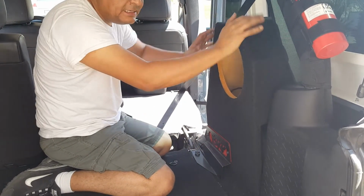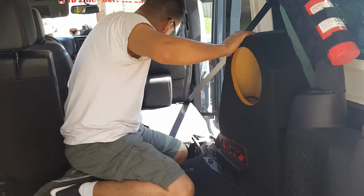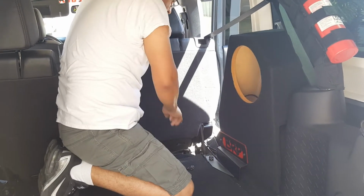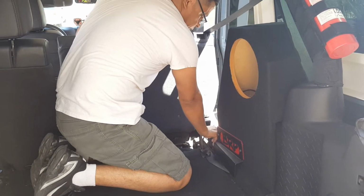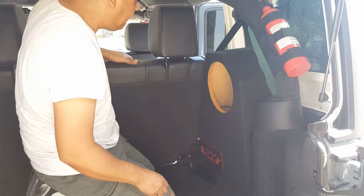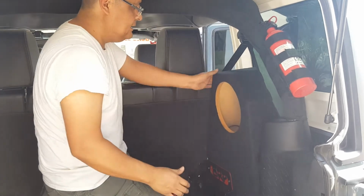Okay, but like I explained earlier, it's key that you lean it forward first and put this one down and then push it back. That's the best way to install this box. Once you do that, you can grab the seat, and this is where it's important that you do this. Grab this and slam it back. You're going to slam it back so it pushes the box and keeps it snug. Once you do that, you're set.